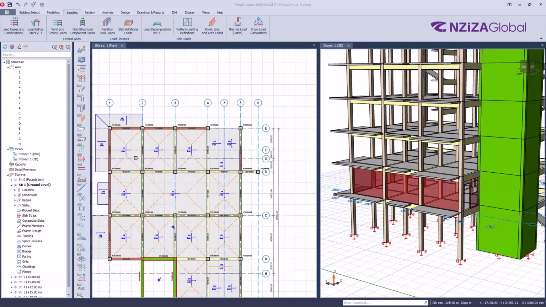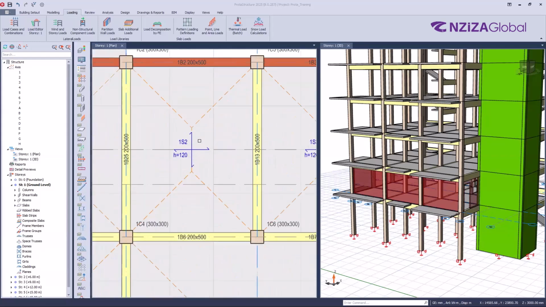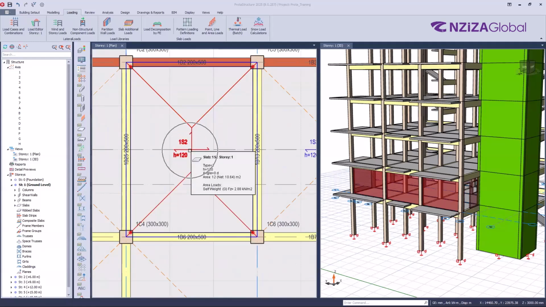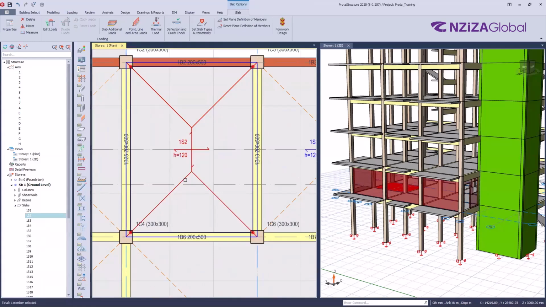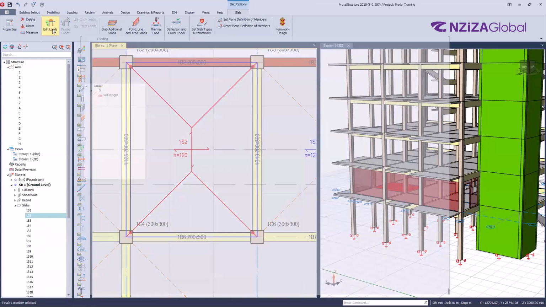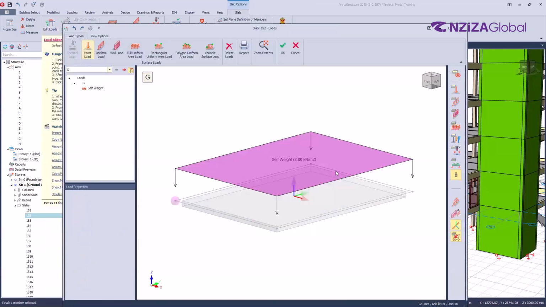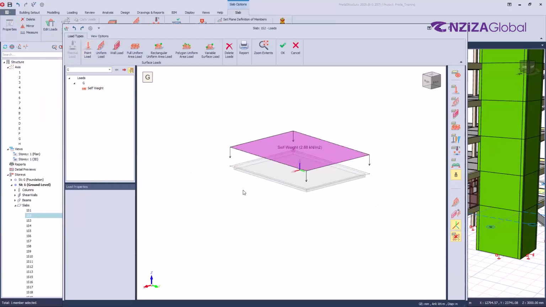Okay. So let's suppose we have a wall here on the top of the slab, passing through the middle, let's say, in horizontal direction here. So what you will do again is to select the slab and then go to edit load. Now I have the slab. Like we did on the beam, I will have to choose the wall load.